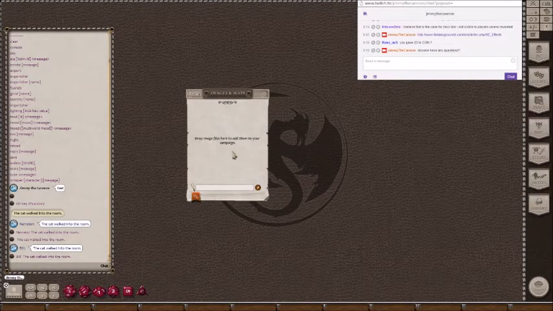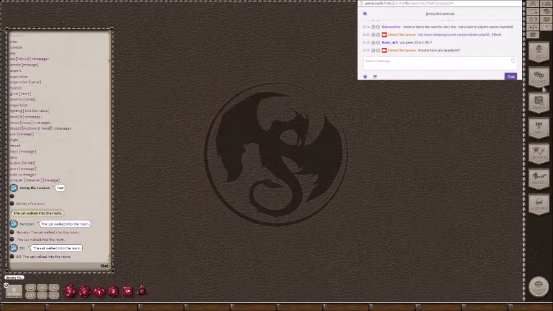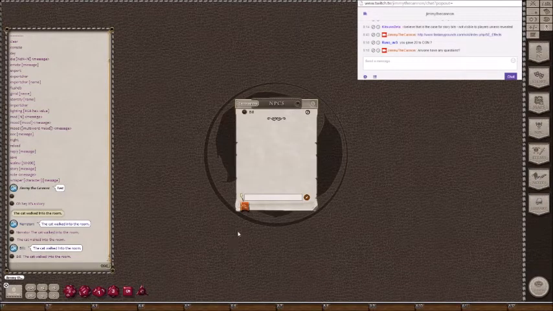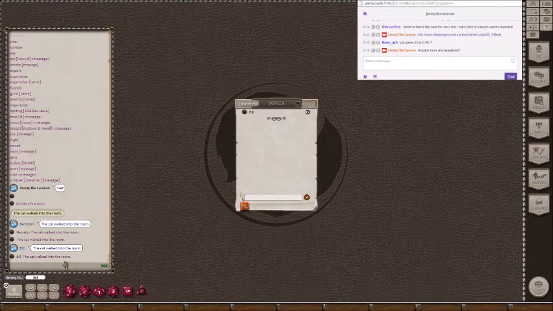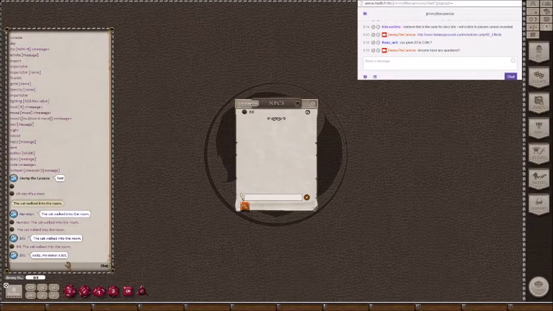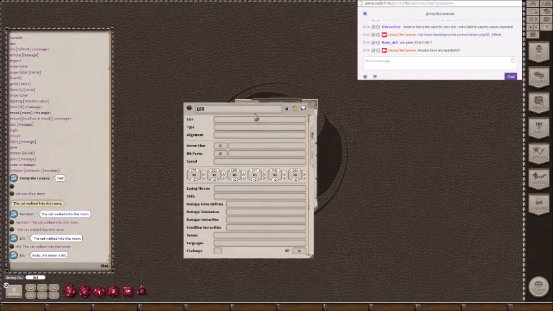Then we have NPCs. Now this is actually a two-part thing. NPCs are, in general, quick identities that you access as a GM. So I think you made an NPC just a second ago. Yes, I did. If you open that NPC again, you'll notice that it has a spot for an icon so that you can kind of give it an identity on the map. And next to that, it'll have a little chat bubble.